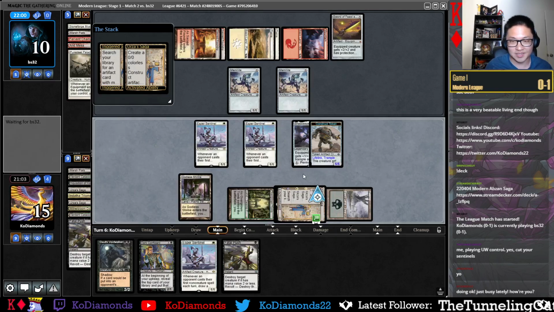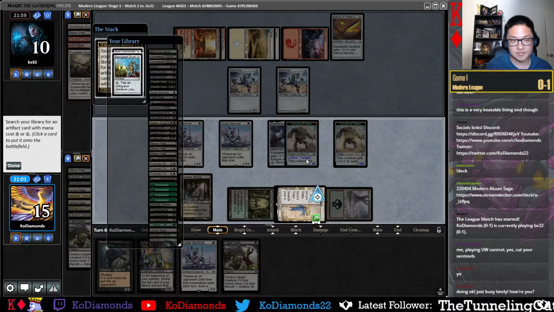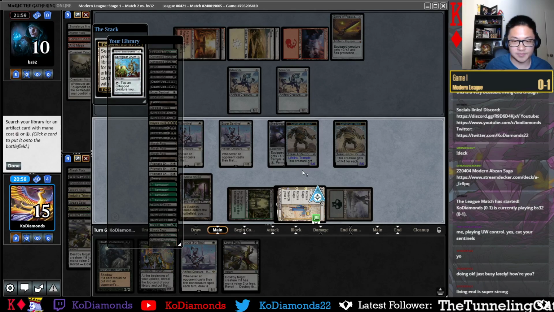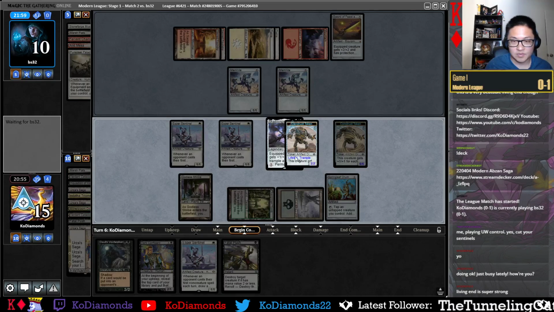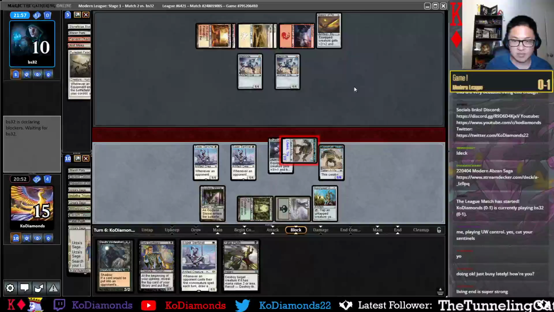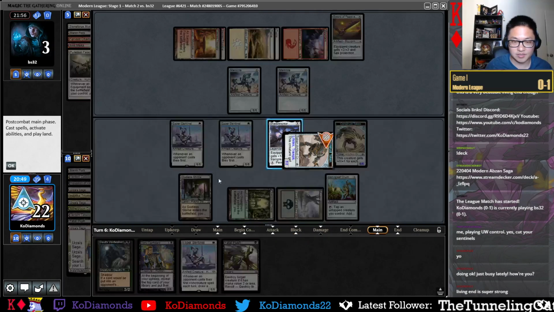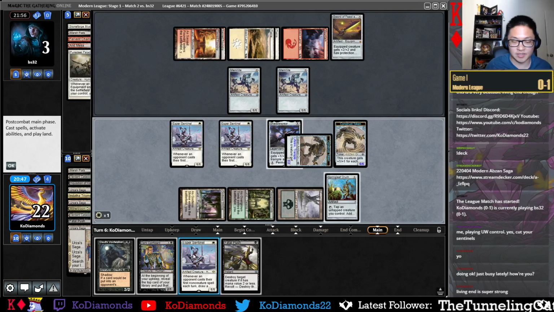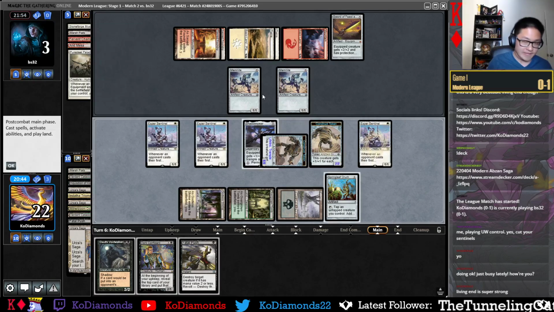We're gonna make a construct here. We'll get a drum. We'll attack. Don't think we need to be scared of Fatal Push. Worst case scenario, we hold up Fatal Push, but I don't think it hurts to do so. Just do this and pass.